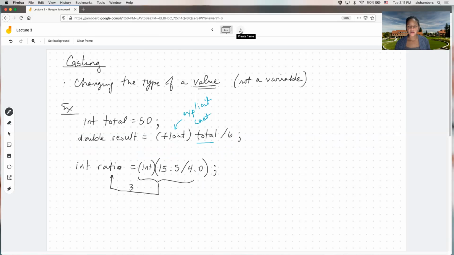One last note, some computer scientists are not really big fans of casting because there are checks in the compiler to make sure you don't mess up. And when you cast, you're actually turning off a lot of warnings and error messages. And some people are uncomfortable with that. But as long as you know what you're casting and you're not casting to try and get rid of an error, but you actually know why you're casting, I think it's a pretty safe thing to do.